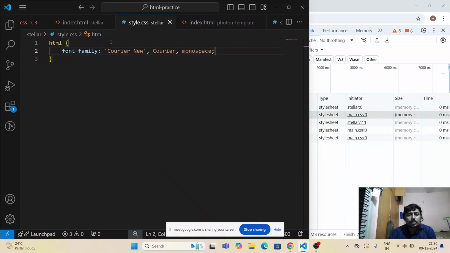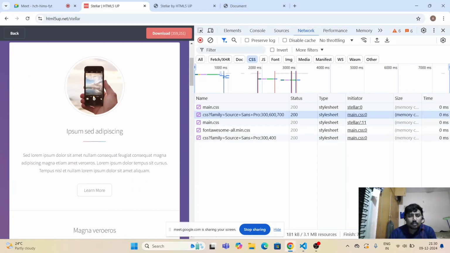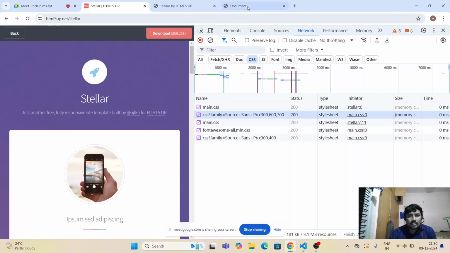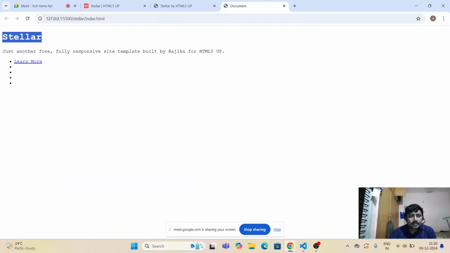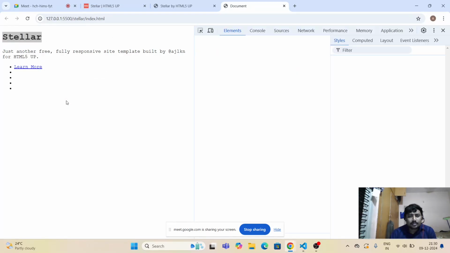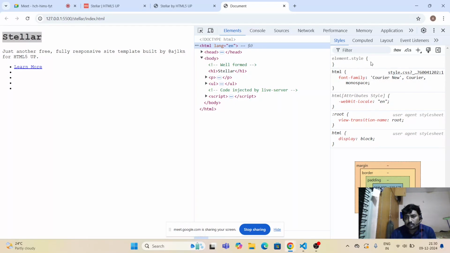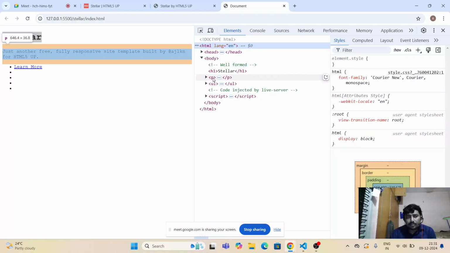Okay, so fine. Just like we know how to apply font family and what a font family is, I have to apply this particular font so that all the text I'm going to write will be of the same font family. Since I'm writing it for this particular HTML itself, let's say I inspect this. What did I write? I wrote it for HTML. So when I inspect HTML, I get to know I've applied this style, in the styles panel. You see, it has a value also. Now, did I apply this value for a paragraph?